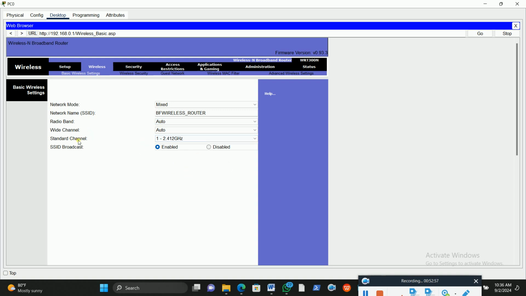So now we have a standard channel. You see the speed also. If you don't know, you go and choose a speed that is not aligned with the router. It will misbehave towards you. So you said 2.4, 2412 gigahertz speed, the distance it takes. But the radio band is also the polarized speed it takes. That is why when you check MTN, the mast, the pole, you see the distance.